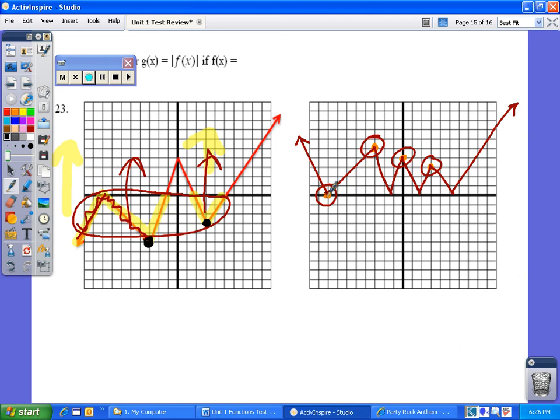These 4 points here come from this point, this point, this point, and this point. So once you have your 4 or whatever number main points, you just put them all there. So you know this arrow is going down, so now it should go up. This line is going down, so it should go up. This line is down, it should come up. These are already up, so they'll stay up. These are down, so they should come up, and then this stays up.